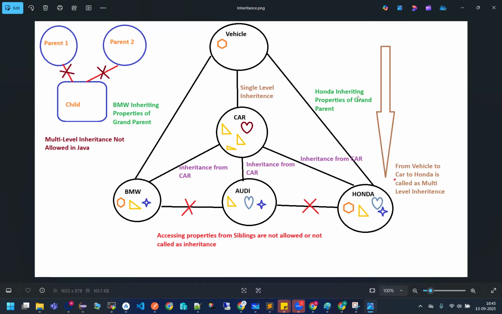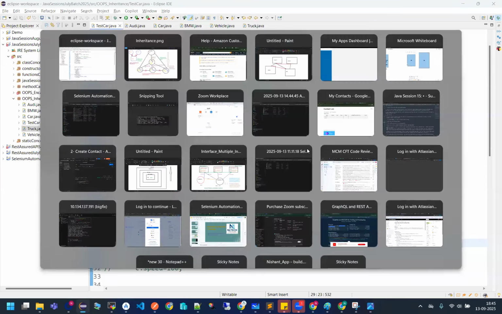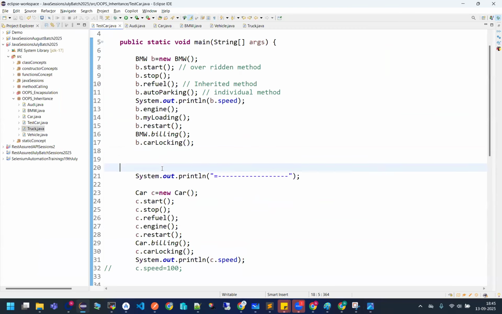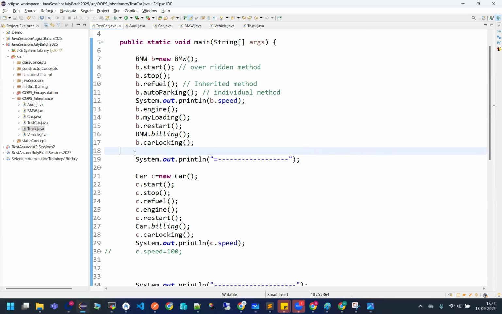Multiple and multi-level. In the next class, tomorrow's session, I'll surely tell you how we can resolve this situation using interfaces. So for now, your chapter on inheritance is almost over. Tomorrow we'll be working on the new chapter, your interfaces concept.